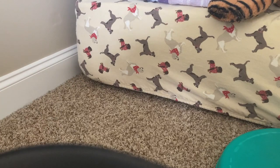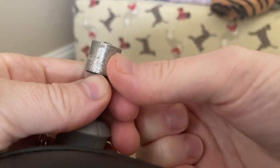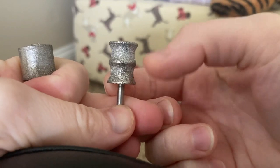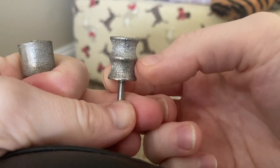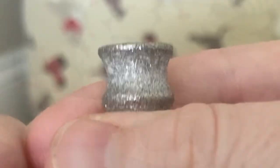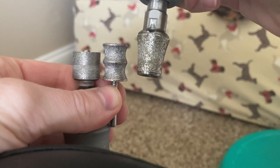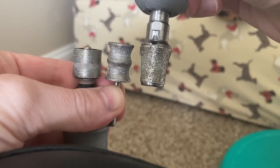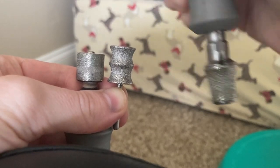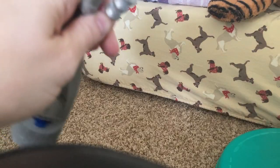The second feature out of five is whether your bit has straight sides or a concave design. This piece actually has a double concave design, which I find useless — I kind of wish it was only one concave, but it still works fine. We have one other concave example that has a little bit of a taper. So that's feature number two: whether you're purchasing one with straight sides or a concave design.